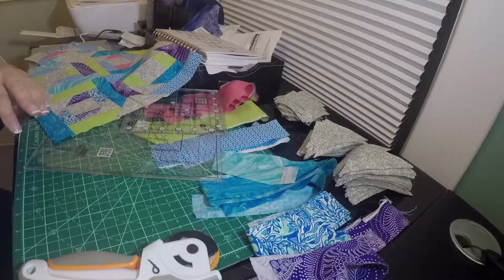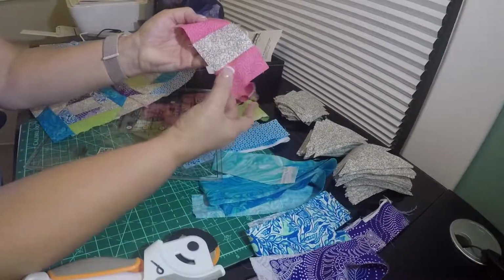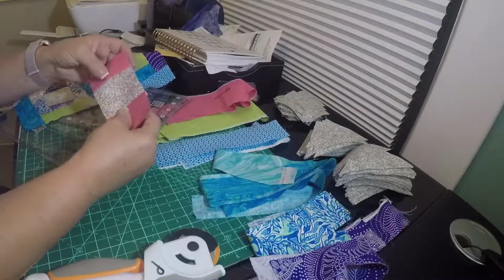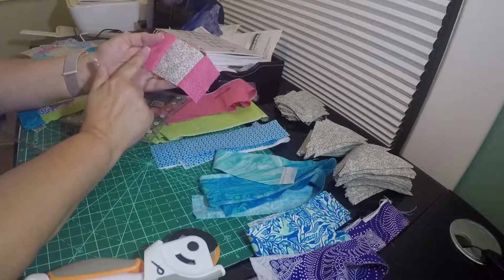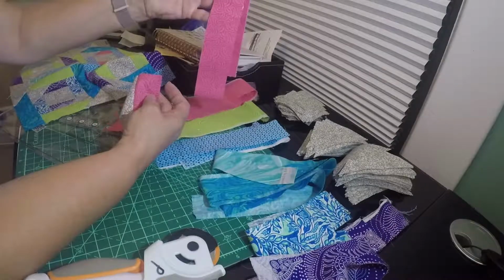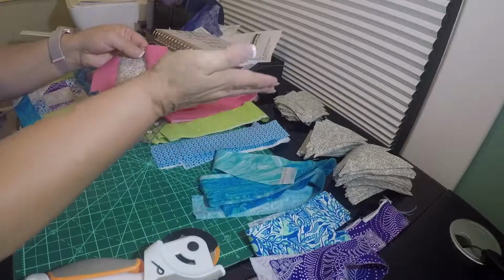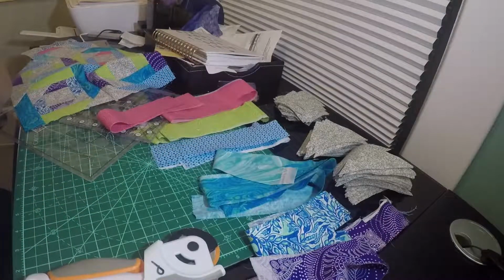So the first thing that you do is you'll have your 2.5 inch square, and you need to pick a color, and just pick them randomly. It can be different colors different times, and you'll want to put that color on each side. Alright, so out of these 1 3/4 inch width strips, what I did was sew it on here and then take my rotary cutter and cut it off after I sewed that on. Okay?